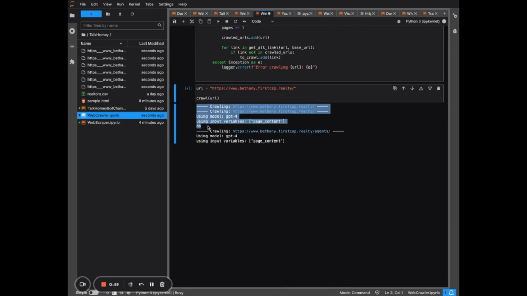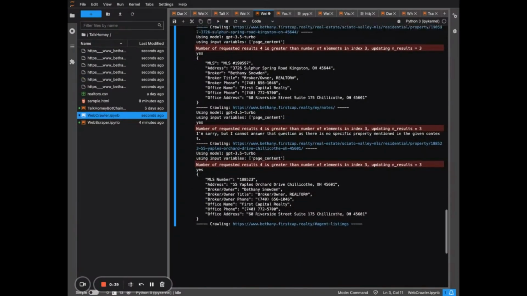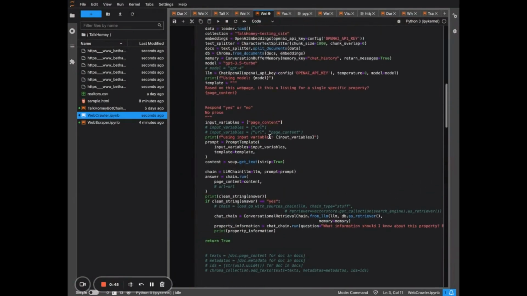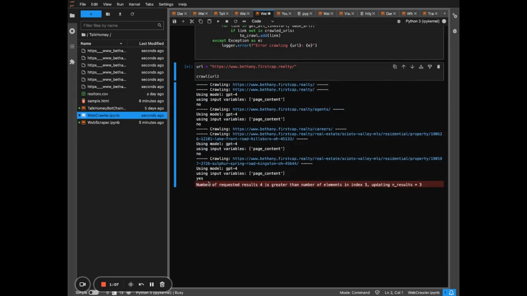Cool. So the other option then is to send all of the page information to GPT and see what happens. This part was a little surprising. I figured if I sent all of the information of the web page into GPT-3.5, I'd be fine. It should be able to identify it. Turns out, no, couldn't. What if I send all of this information to GPT-4? It should be able to figure it out, right? Still no. Huh. At this point, I was a little perplexed, trying to figure out how to get this problem solved.